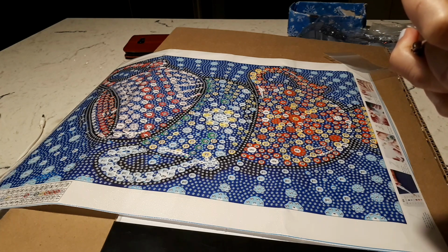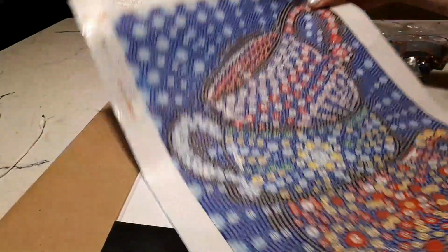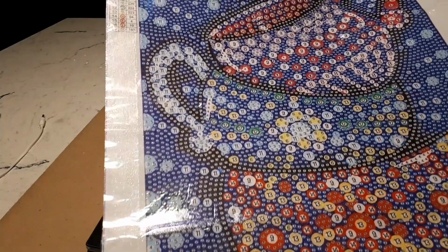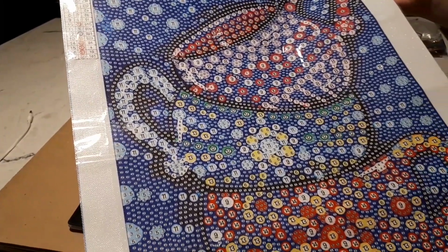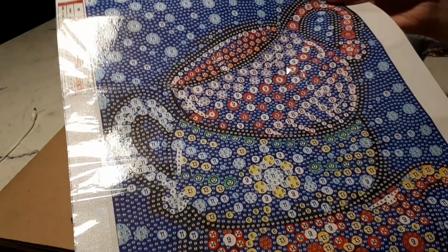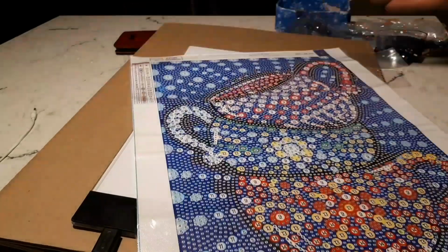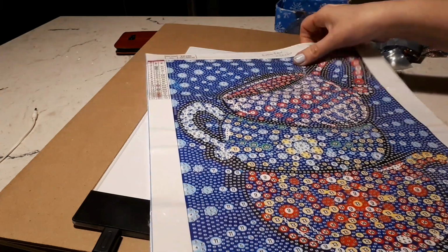I thought I would take you along on a speed kitting up. I'm going to show you my next project that I'm working on. I just finished the pug, and if you're on Instagram, you saw that I posted a pic of my completed pug. Once all these three diamond paintings are done, I'm going to do a completion video for the three. The pug, what's the other one that I did? The house with the balloons and these cups, all from Everyday E-Deals.